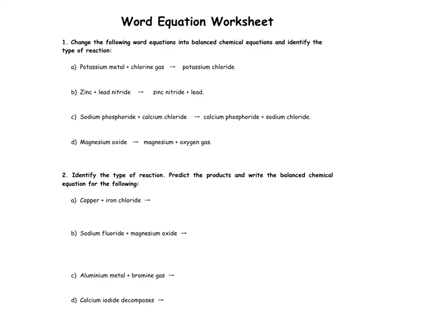Try out the questions on the word equation worksheet. Question number 1 is like example 1 we did in the lesson, where they give you the names of all the chemicals involved in the reaction. Question number 2 is like example 2 and 3 that we did, where they just give you the beginning of the equation and you need to predict what gets made by following the reaction type pattern.